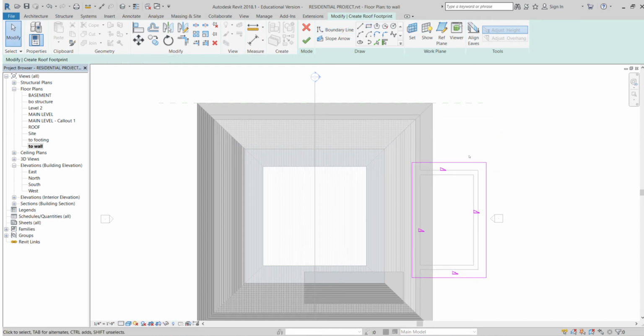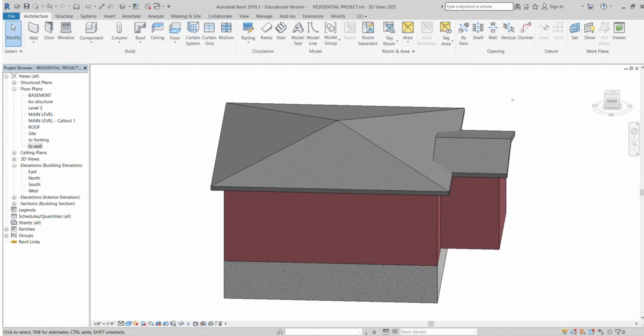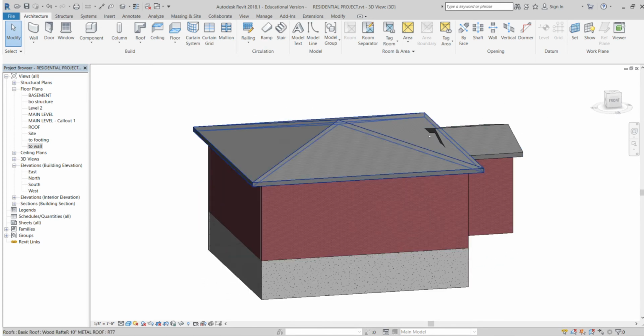Okay, but I want to create a gable end roof this time. So I'm going to undefine this roof slope, and I'm going to undefine this roof slope. That leaves 1, 2 edges sloped, which creates a gable. And I'm going to select both of those, of course, and make those a very low slope, like a 3 to 12. Okay, so I've just finished my roof sketch. I'm going to pop into 3D, and I have this nice little gable roof intersecting my main roof here.